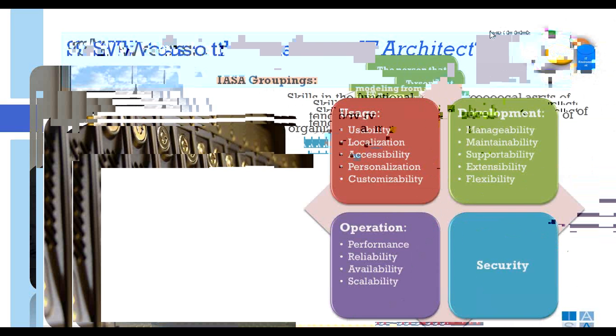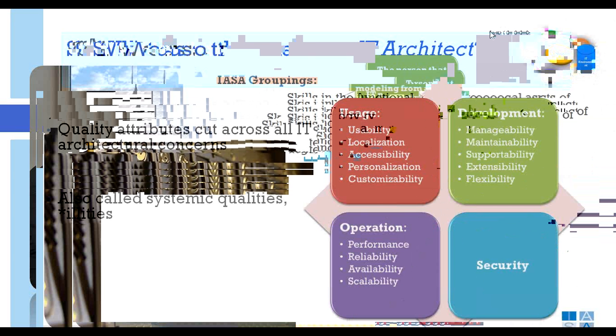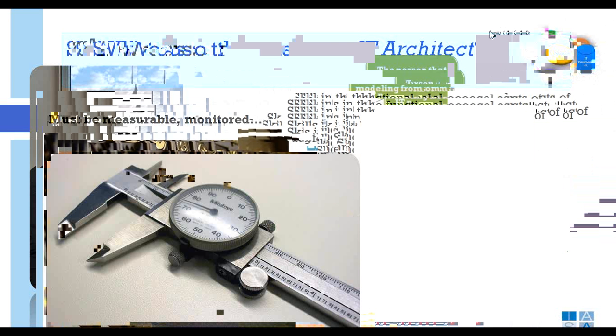So it definitely encompasses usage, development, operations, and security as four major quality attributes across all IT architectural concerns. And these, of course, most of us will call usability and security and things like that. So time, cost, and resource constraints can become a trade-off in applying quality attributes, which should be a concern at the time when you start your concept or design itself.